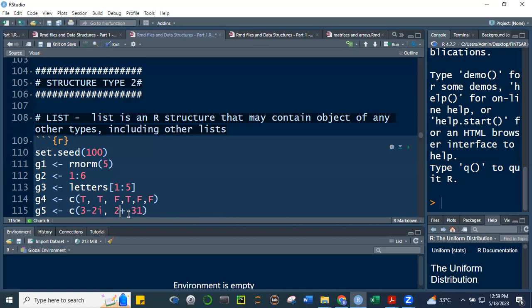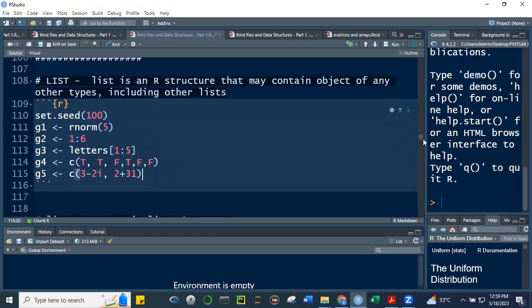So we have 2 complex numbers. We also set the seed so that our R results are the same. So we're creating here, these are actually vectors, right? G1 is a numeric vector, G2 is an integer vector, and G3 is a character vector.